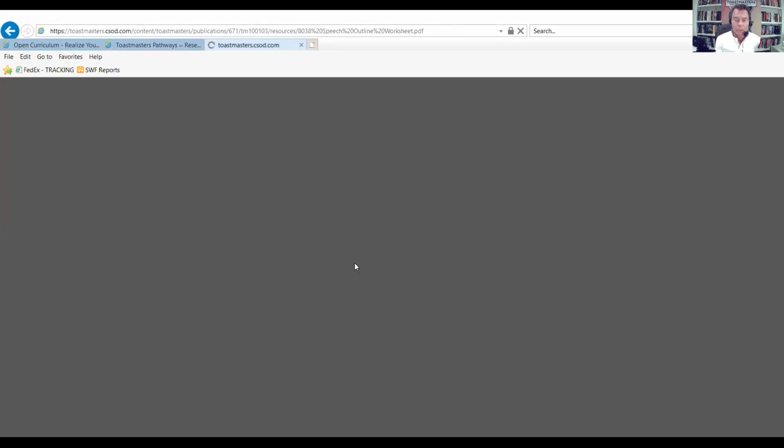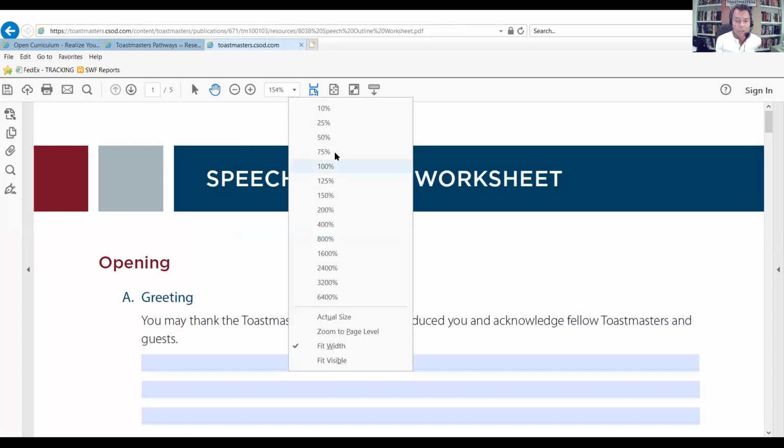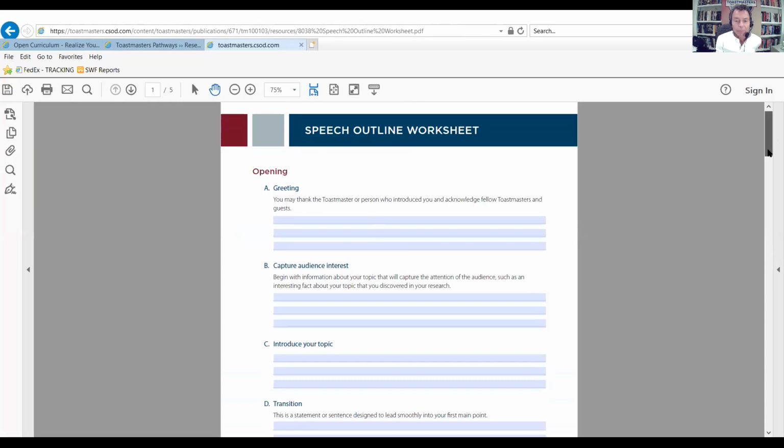And again, this is an editable PDF, so if I really wanted to use this, I would save it on my drive someplace that I can access it later, and then go in and start to use it and change it with the information that I want. So one of the things that I wanted to go through very quickly is that you can see right up here at the top, the worksheet is 5 pages long. So that's the outline would be 5 pages long.